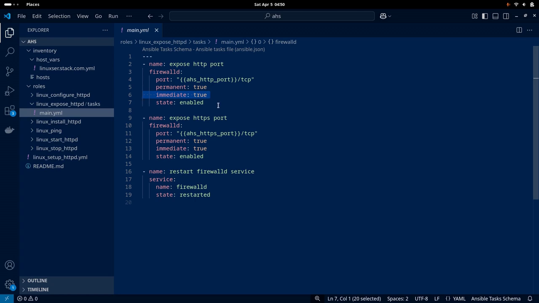Whatever changes we are going to do should be permanent, should take effect immediately, and should be enabled. We are also enabling the HTTPS port, so it is going to be the same definition. Once both the ports are enabled, we will be restarting the firewalld service.